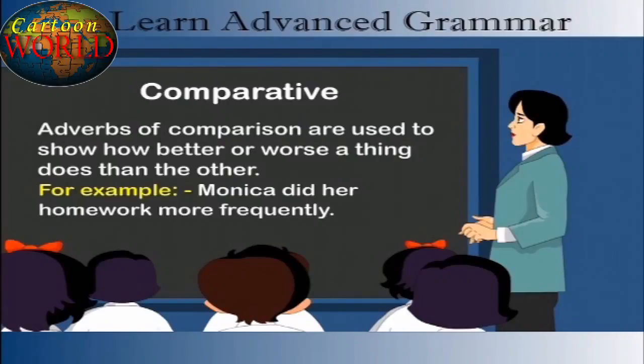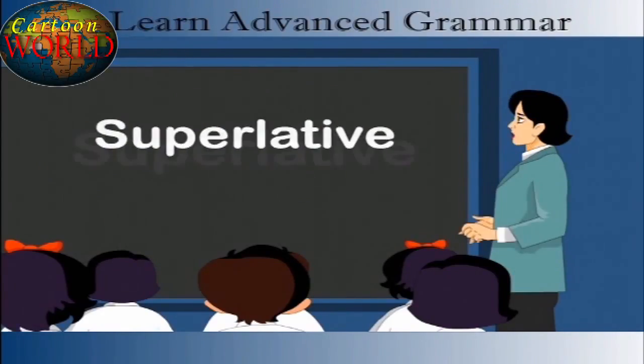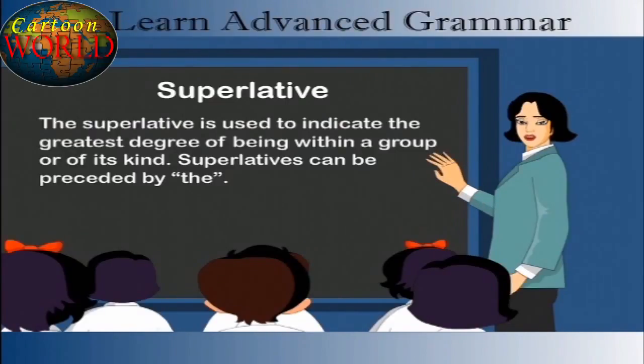Comparative. Adverbs of comparison are used to show how much better or worse a thing does than the other. For example, Monica did her homework more frequently. Superlative. The superlative is used to indicate the greatest degree of being within a group or of its kind. Superlatives can be preceded by the.